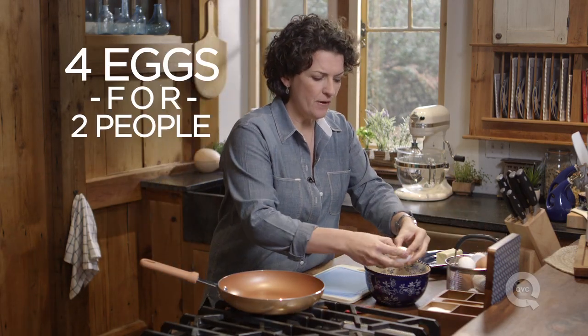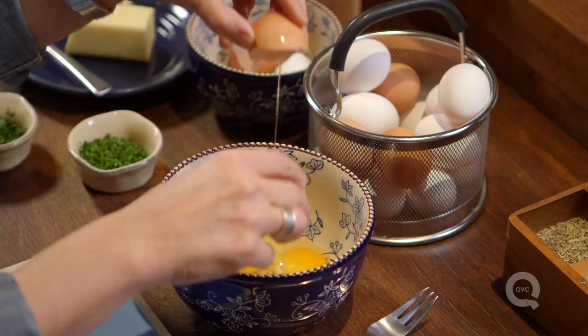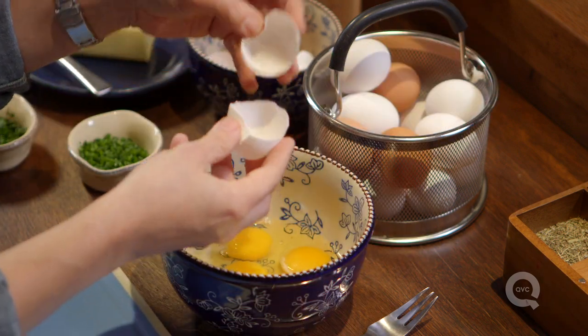So about 4 eggs for 2 people, I think. You're going to notice that I am cracking white eggs and brown eggs. They are the same nutritionally, it's just that some chickens lay white eggs and some chickens lay brown eggs.